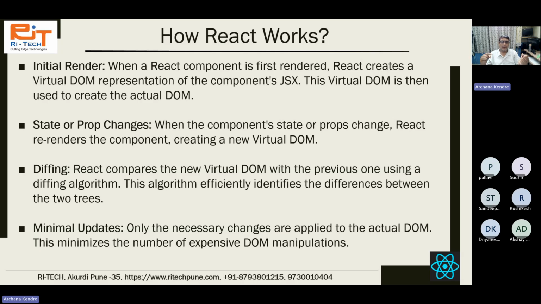When any state or props change, मतलब कंपोनेंट के अंदर कुछ चेंजेस हो रहे हैं, स्टेट प्रॉप्स क्या है हम देखेंगे आगे. तो कंपोनेंट्स के अंदर कुछ चेंजेस हो रहे हैं उसकी स्टेट के अंदर, उसकी प्रॉपर्टीज के अंदर, then React re-renders the components creating a new virtual DOM. तो रिएक्ट कंपोनेंट को रीरेंडर करता है क्रिएटिंग अ न्यू वर्चुअल डॉम फॉर दैट पर्टिकुलर चेंजेस. उस चेंजेस के साथ एक नया वर्चुअल डॉम बन जाता है, मतलब आपके पास पुराना एक वर्चुअल डॉम है और एक नया वर्चुअल डॉम बन गया जिसमें चेंजेस है. Then it will use the diffing algorithm. तो दो वर्चुअल डॉम बन गए, एक पुराना इनिशियल वाला और एक चेंज वाला.